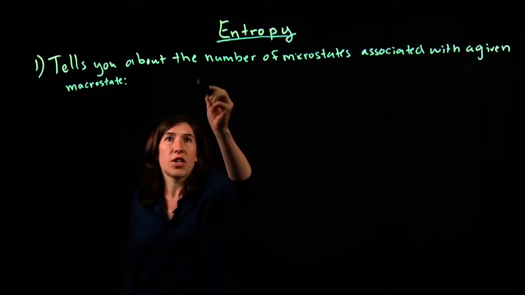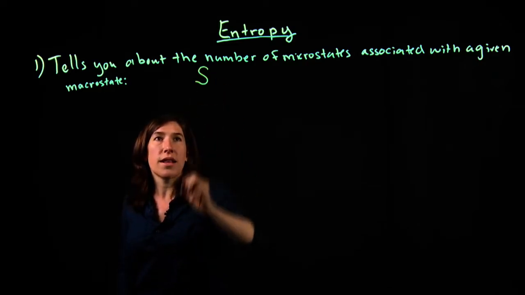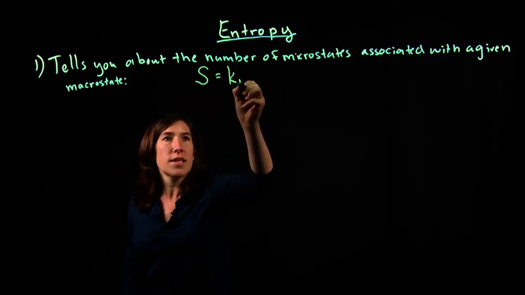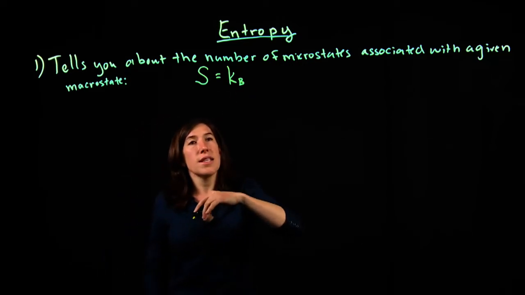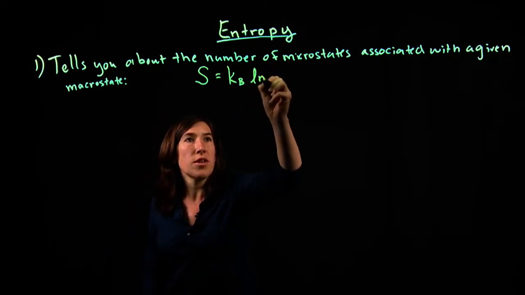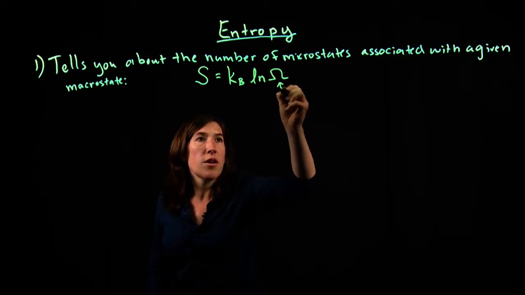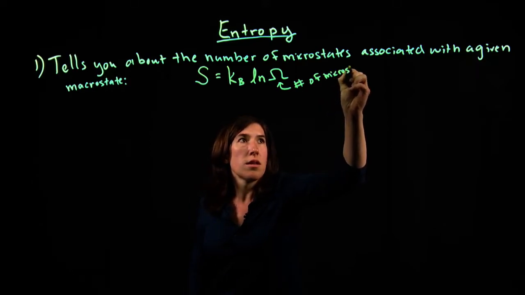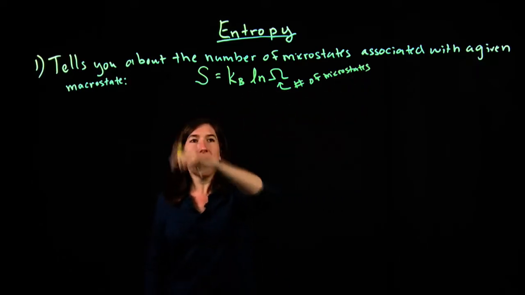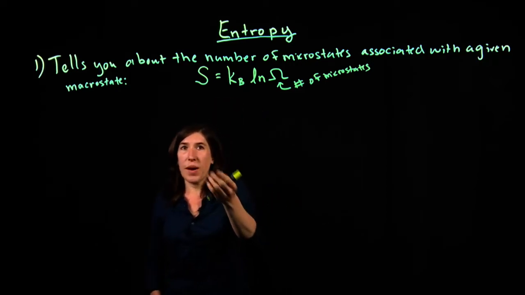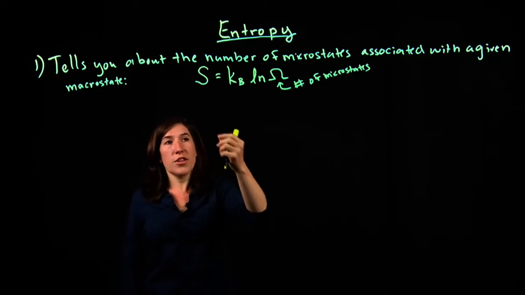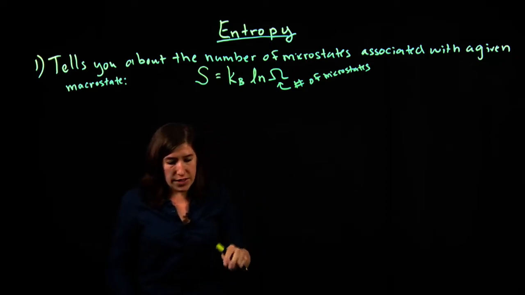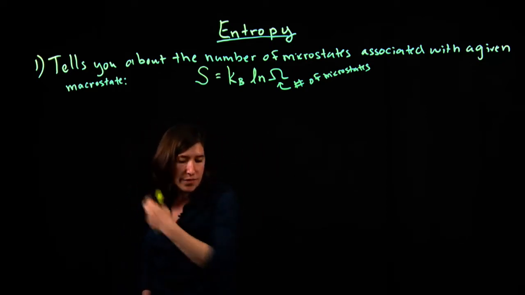And so really it's just a function. So the entropy is often denoted by the letter S. And by this definition, it's given by Boltzmann's constant, which again is just a constant out in front to get the units right, times the natural log of, let's call it omega, which is the number of microstates. So this is just a function, so you could always invert it and say if you know the entropy of a state, then from that you could compute the number of microstates associated with that macrostate. So that's one way you could think about entropy.